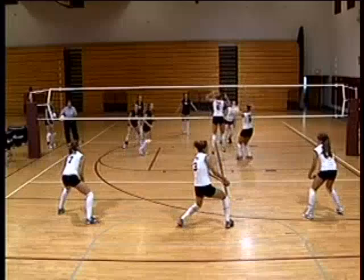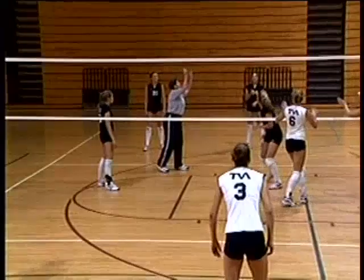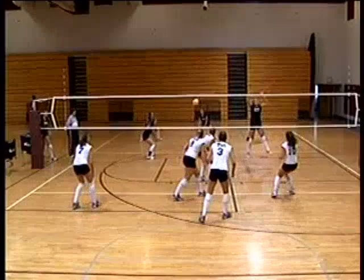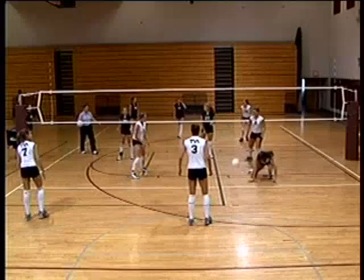Transition. Okay, if they're hitting out of the back row, what should you be yelling? Down ball. Let's hear it so there's no doubt that we know it's a down ball. You ready? What is this? Oh, here we go. Ready. Keep moving your feet. Ready?